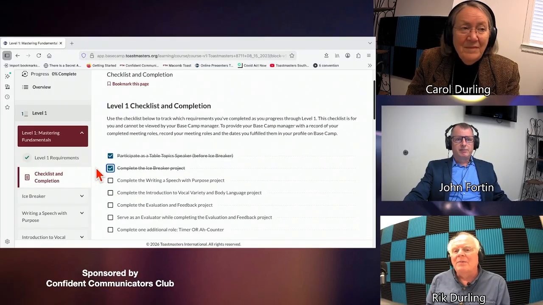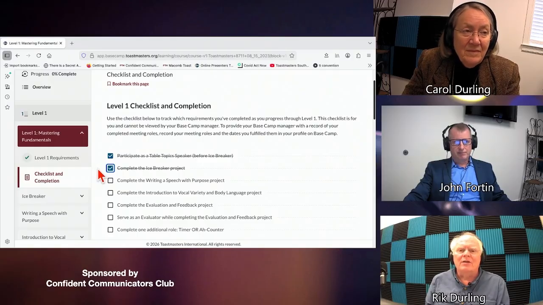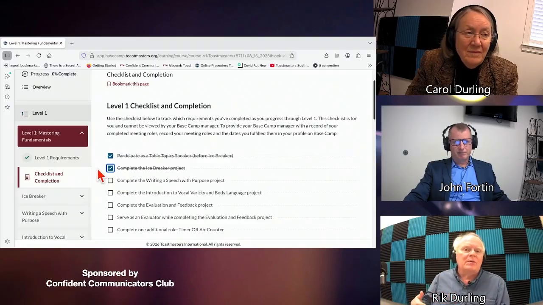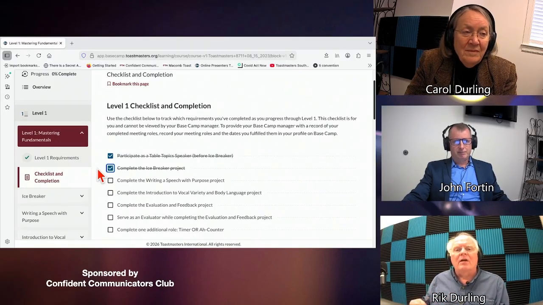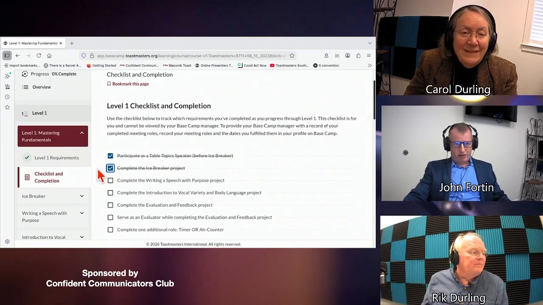I would make the comment at this point that you can think of keeping this up to date as housekeeping. Because you really don't want to be in a position where you want to complete your level and you've got to scratch your head and go, where do I got to go check things? If you keep after this as you complete projects and roles and the other requirements in the level, when you get time to actually complete that level, all this will be done and you won't have to go scramble to figure out whether or not you finished it. It's a really useful place to do some housekeeping. Yep, that's a great pro tip from a professional.